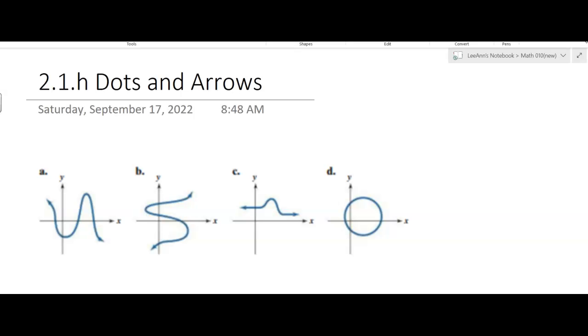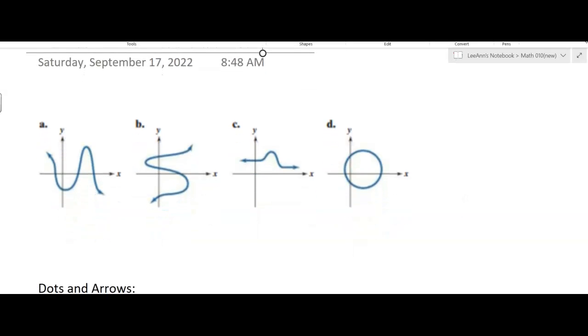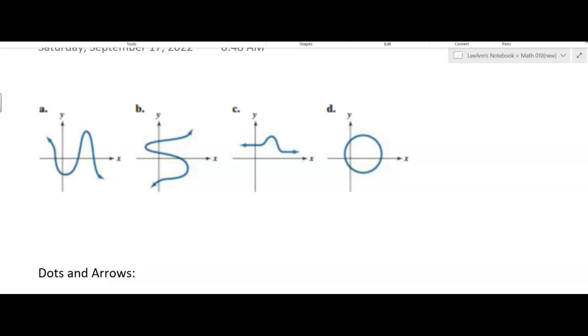Okay, so apparently I wanted to do more vertical line tests, so they're pretty fun. So what do we think on this one? Do you think that's a function? Yes, you can draw a vertical line any place, and it's only hitting once. Now you might say, well, what about like right here? Yeah, but it really is only hitting one place. It's just, you have to go with that it's moving up a little bit and a little over there.